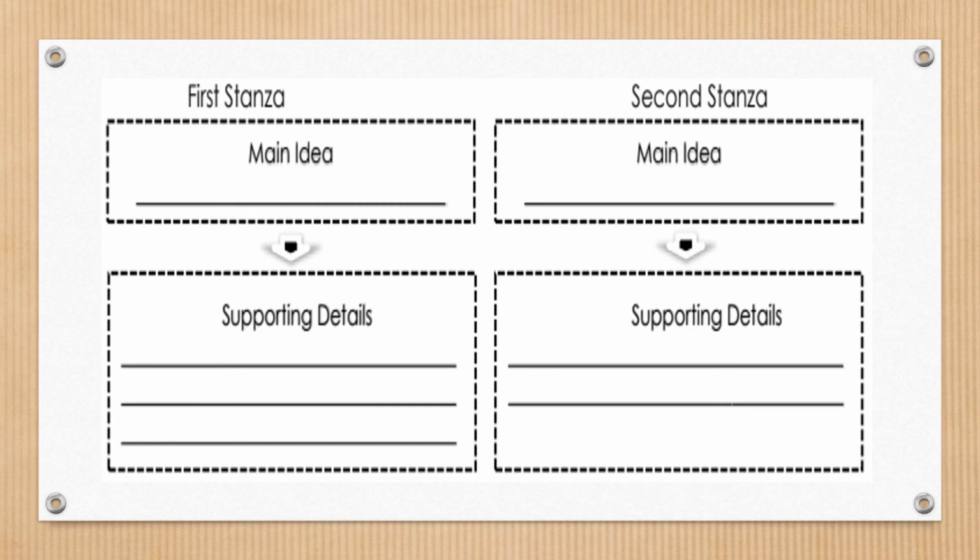So here's what we're going to do with your let's try or let's evaluate. So you're going to make a graphic organizer based from the poem that we read earlier. So first stanza, you're going to supply what is the main idea of the poem and what is the supporting details. So as well with second stanza, you're also going to give main idea and of course the supporting details. So after writing it on a clean sheet of paper, you're going to pass it to your teacher through GC, or it can be on the scheduled retrieval of answer sheets. So I hope that is all clear for you.